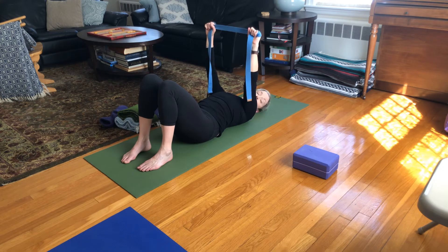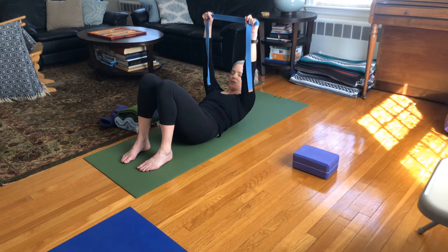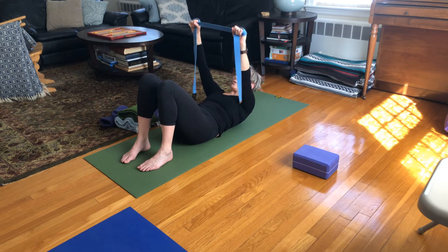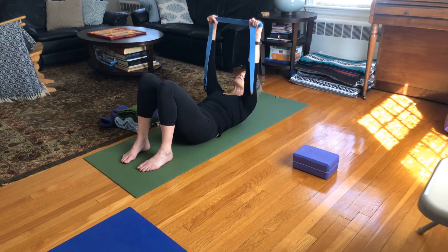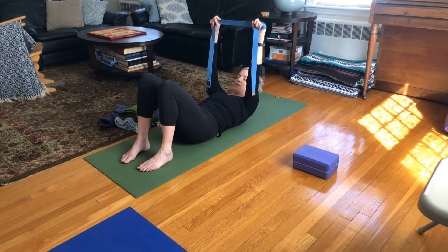For those who'd like to go further, I'll show the option without neck support and then with neck support. Scoop the belly down and tuck the chin, lift the shoulders up, and breathe. For some people pulsing is a nice way to work — I prefer very slow ones. Notice the temptation to bring your strap forward towards your knees; try to keep it straight vertical. Also notice the temptation to lift your chin — instead, tuck your chin. Let your neck and head ride on the shoulders, curling in, not pulling the head, just letting it sit, relaxing your jaw.